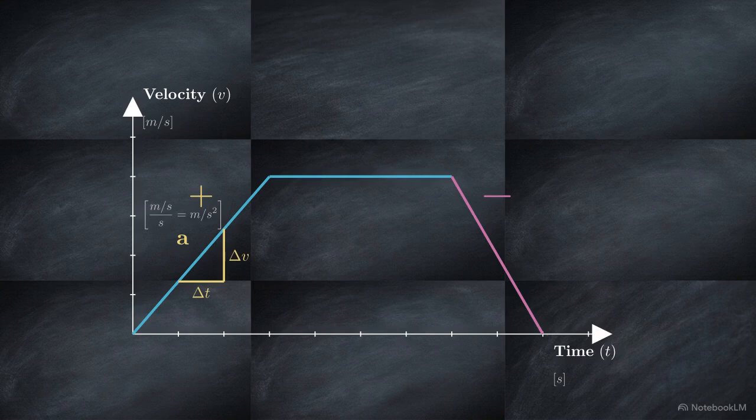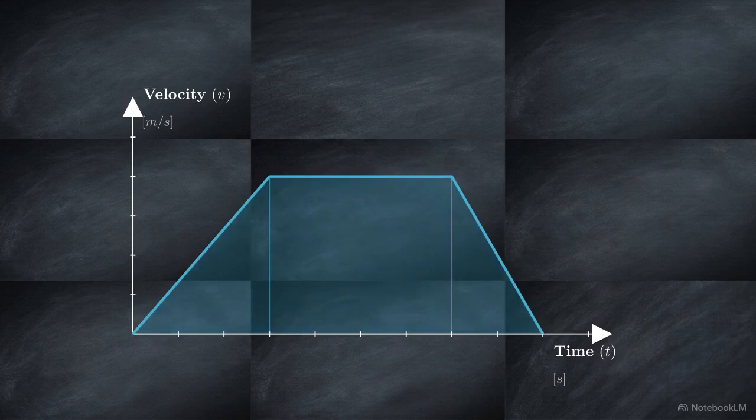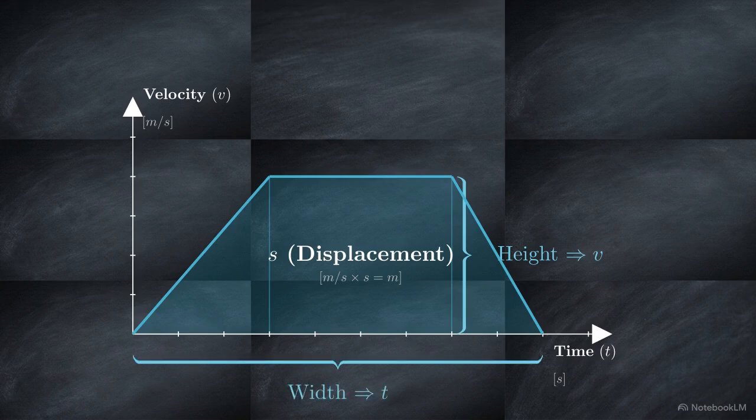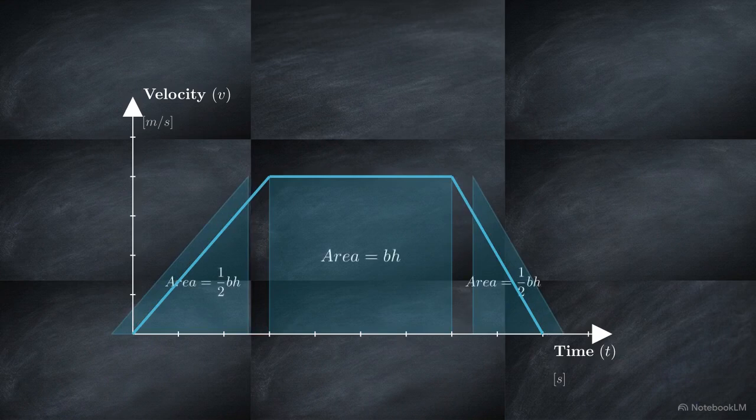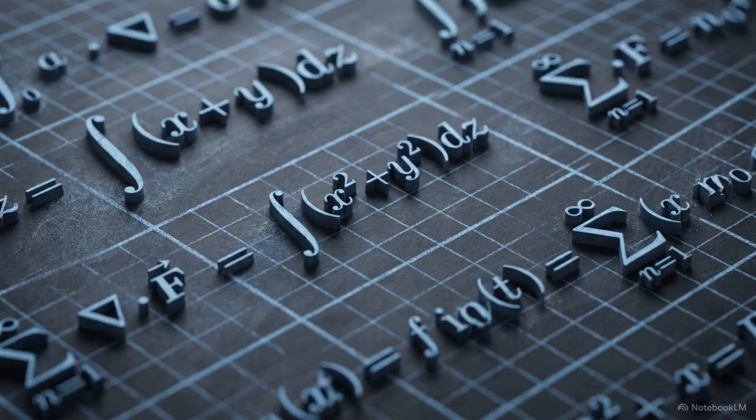While the slope provides acceleration, the area between the plotted line and the time axis reveals a new dataset. Because displacement is velocity multiplied by time, the geometric area under this curve represents total displacement. Multiplying height by width yields the total distance shifted. By breaking complex paths into basic shapes like triangles and rectangles, we can calculate the displacement of any journey using simple geometry. A single two-dimensional plot houses the entire physical history and the future trajectory of an object's movement.